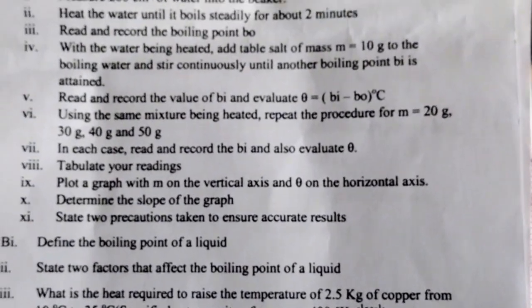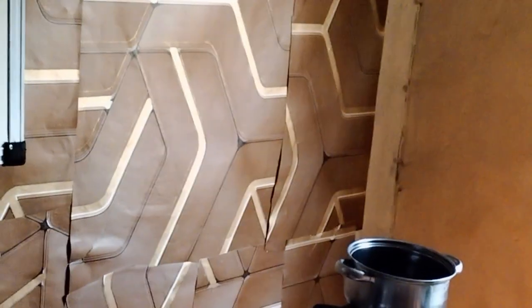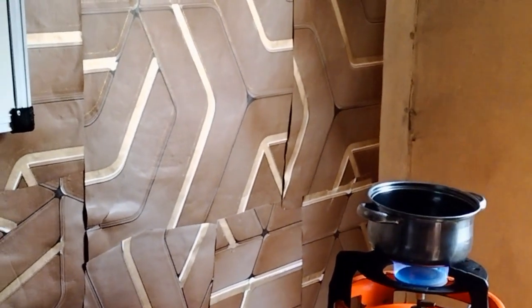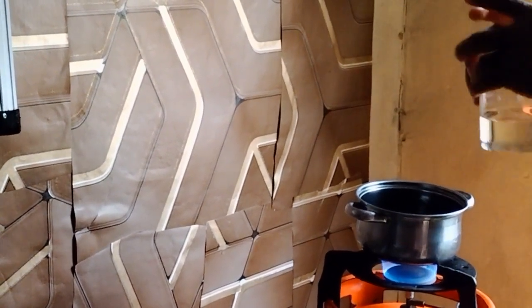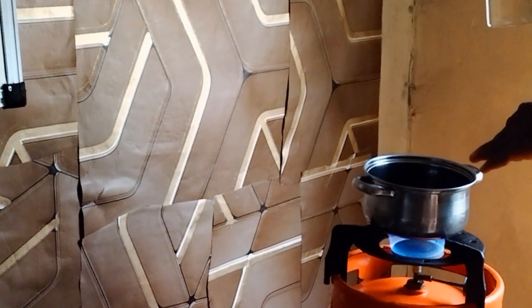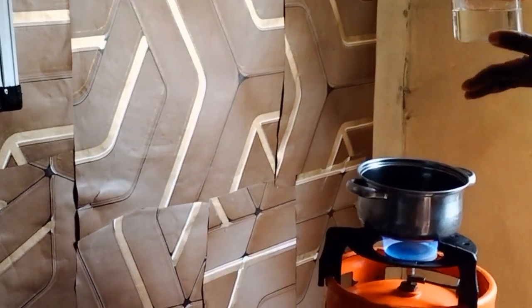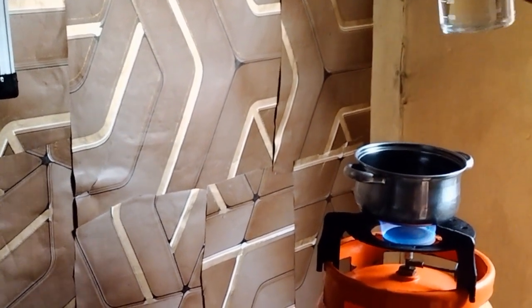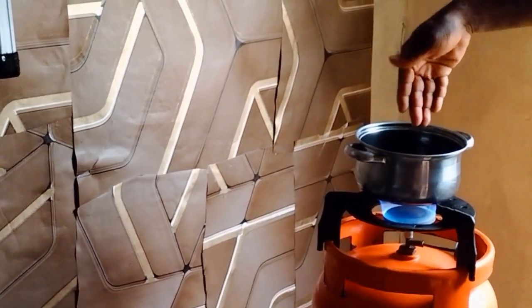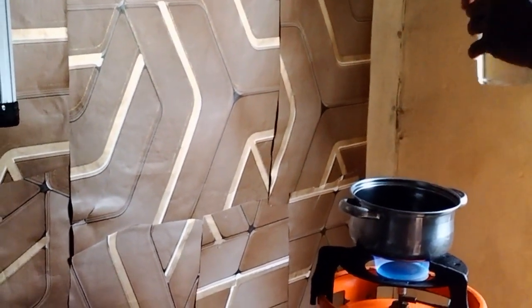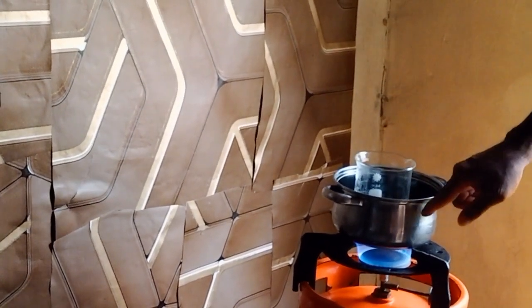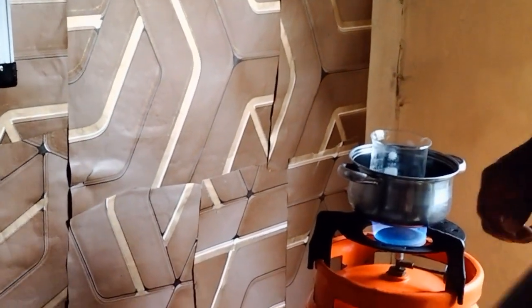So let's go to the experimental setup and start the experiment. We're going to start heating the beaker. The burner base is narrow, so we cannot place this glass directly on top of it. We have to use an improvised container to level the beaker. This is the 200 ml of water collected. This aluminum container will have some water inside it. We're going to place the beaker in it, and heat will be conducted by conduction from the aluminum container to the water in the beaker. So we have started heating the water.